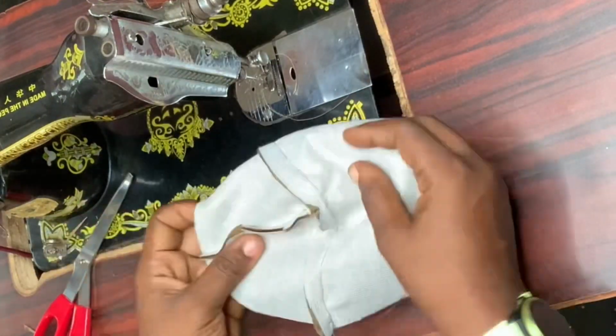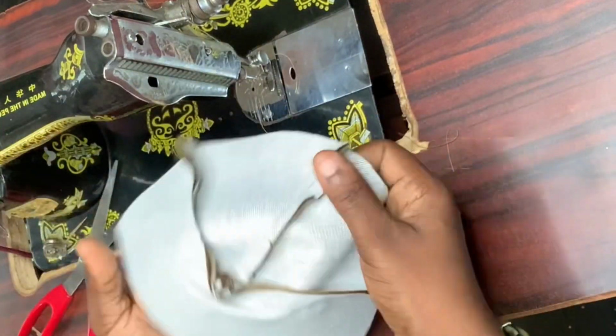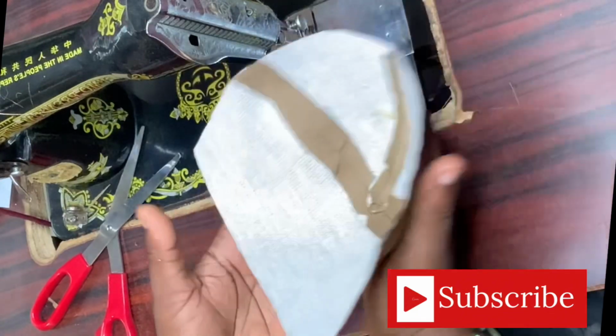Once you're done sewing it, you go to your ironing table and press open your seam allowance. Make sure you press it open. This is very important. Iron it out, press it. You can see that all our seams are fully opened.